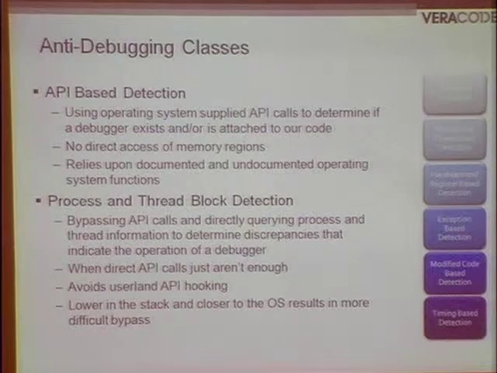All right, so API-based detection. It's the most straightforward method of anti-debugging. It uses documented and undocumented APIs provided by the operating system to detect minute differences between when a process is and is not running underneath a debugger. Using internal API calls that access, usually PEB and TEB, which I'll get into, memory regions on your behalf, so you don't have to actually go in there and look at those values by hand.